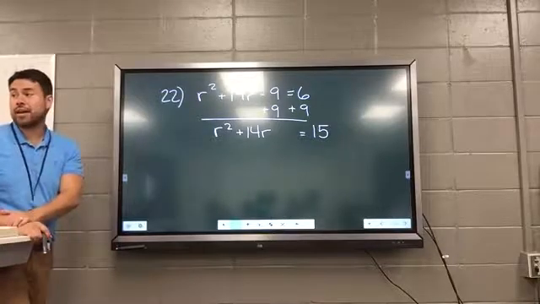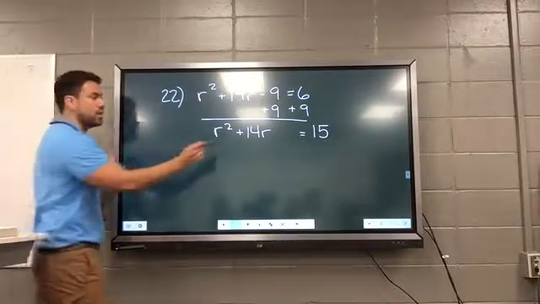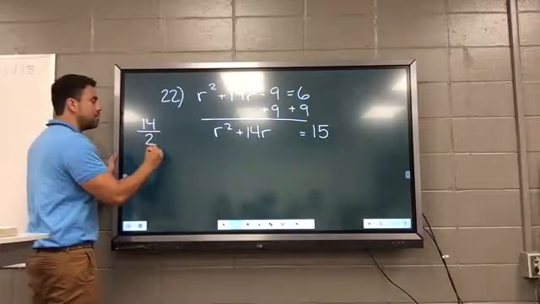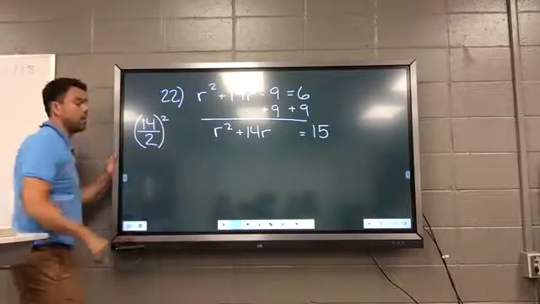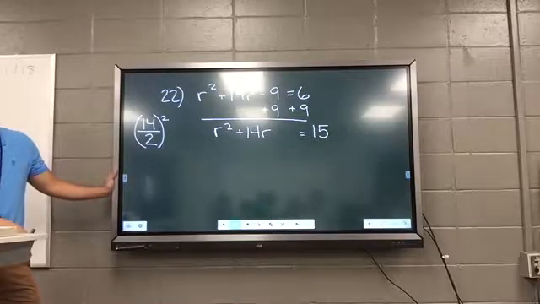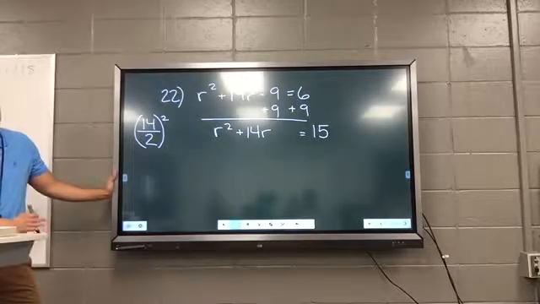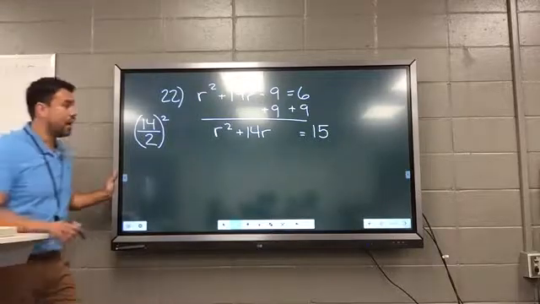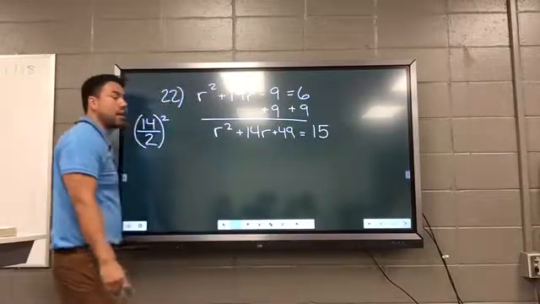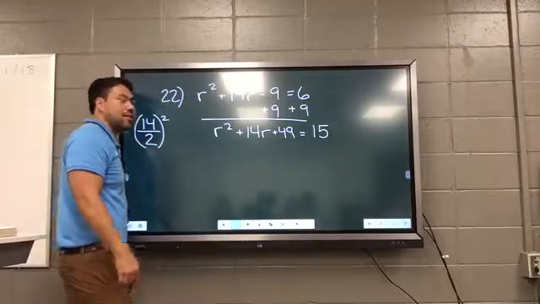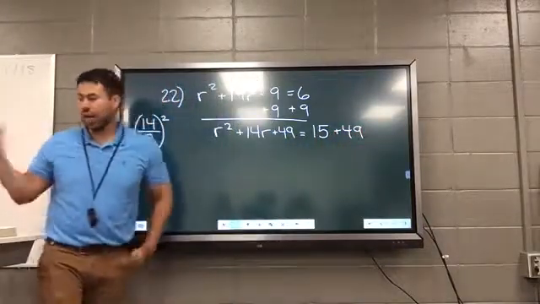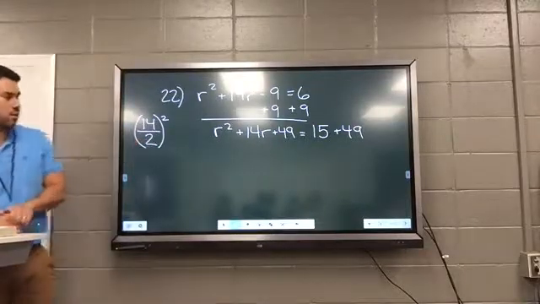I want to fill in that blank by completing the square. So what number am I going to use? 14. What do I do to it? Divide it by 2 and then square it. That's what we call completing the square. What's 14 divided by 2? 7. Squared? Okay, I'm going to add, by the way, it's always adding when you complete the square. When I add 49 on the left, I have to add 49 to the right. I've got to keep this balanced. It's a balanced beam, and you added weight here. You've got to add weight there to keep it an equation.